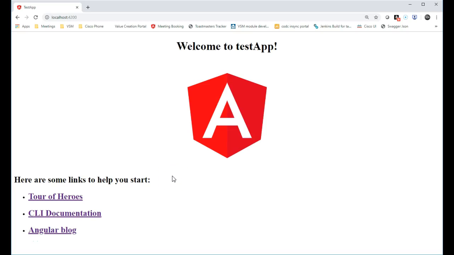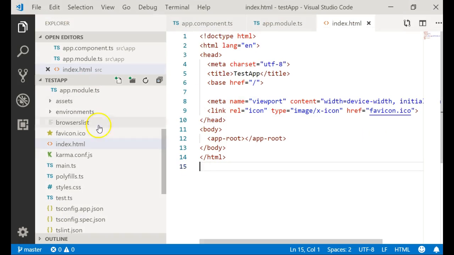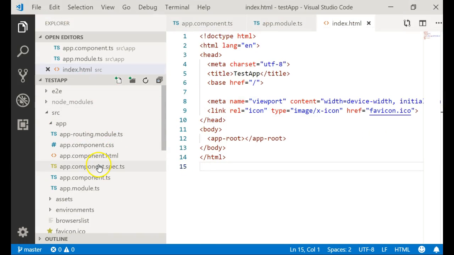In the previous session, we created an Angular application using Angular CLI. This is the application we were seeing. After putting it in the browser, we were able to see an Angular application running. We also opened the application created by Angular CLI in Visual Studio. This is the application created by Angular CLI. So in case of any doubts, you can refer to the previous session.